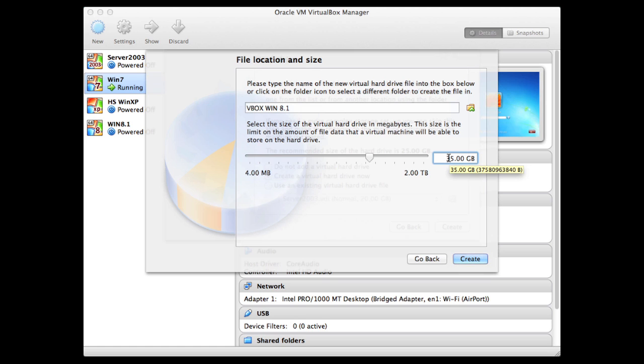And if I was instructed to put 45 or 55, that is how you go all the way to 2 terabytes. So in this case, I'm going to put 35 and click create. But for the sake of this example, I'm going to skip this and stop here. When you click create, the virtual machine will be created. I'll move on now to the next step after this machine is created to configure the next settings.